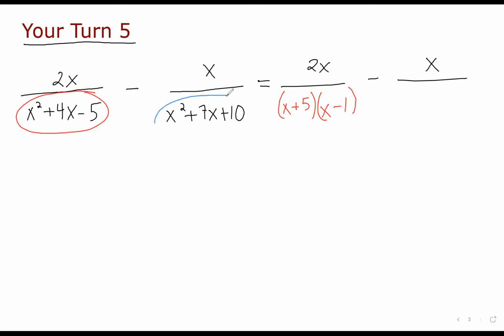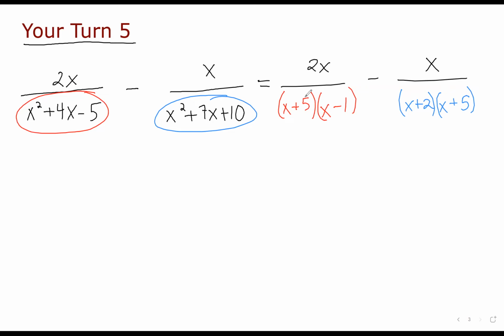Now the second one, x squared plus 7x plus 10. Setting up parentheses, x times x. We need factors of 10 that add to 7. That's going to be 2 and 5. So x plus 2, x plus 5. Okay, so let's take a look at our denominators. Notice that they're not the same. They are not common yet. So we can approach this as what's missing from each denominator that the other fraction has. We can almost skip that step of what's the LCD because we'll get there anyway. I'm not even going to write out what the LCD is because I think we're about to find out.